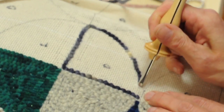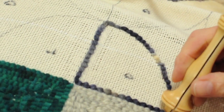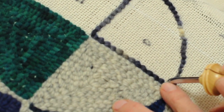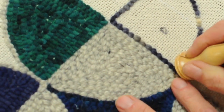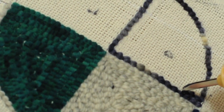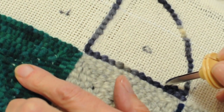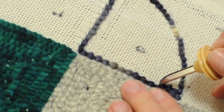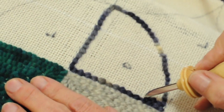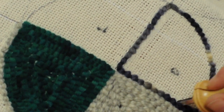And what I want to show you now is about how close to put your rows to each other. I'm going to come down here. Remember I said when you want to go up, turn it while it's down in the cloth. And what I'm going to do is put my rows just side by side so they're touching each other. With punch needle rug hooking, you don't want any spaces showing, or just very little spaces. See how you can't see my backing? You can see it every once in a while like there, but for the most part you want to cover it up. In rug hooking, if you have spaces showing, they're called holidays, and you don't want too many holidays. So just put your rows side by side.